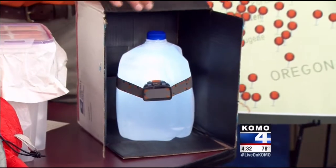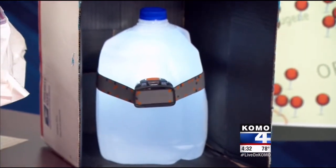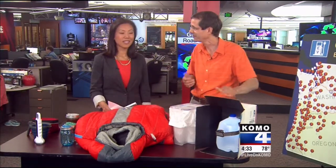Lastly, this is a water jug — a milk jug — and it has been strapped with a headlamp. This box is just to show how it glows. Putting the headlamp around this jar of water will make a lantern to light up your tent at night. Isn't that a clever idea? Everyone who sees this says they're going to try it. It's just a cool DIY thing — lots of nifty green ideas!